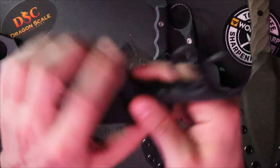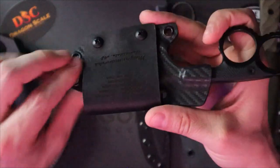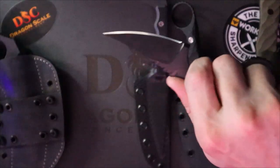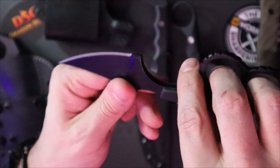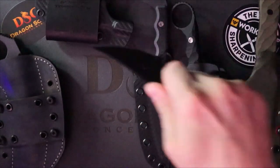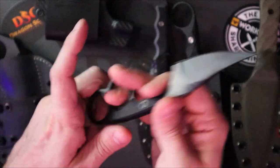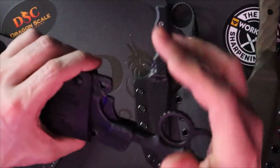Now here's the Deuce — so hardcore. Two rings: you index like so, and this is going to be worn scout carry in the front. It's made with CPM 3V steel, premium materials. Look at that blade, the file work on the top, the grind lines. G10 perfectly out of the way. Feels like about three and a half ounces. With two rings and this jimping right here, it just locks into my hand rock solid. She's not staying at the bar — she's coming home with me. Perfect solid grip and I absolutely love it. Retention is a little stiffer to avoid any wobble.